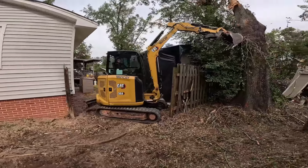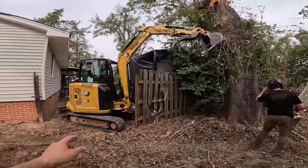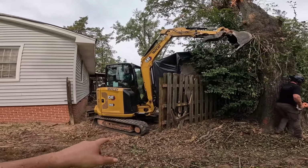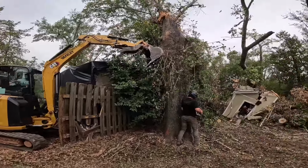You got it. This guy, I can't even talk when he's running this thing, but you gotta be extremely careful to not mix up the controls when the excavator's turning around, because earlier I almost hit Hammer's truck, and if he mixes that up, he's hitting the house. So you better not mess up.